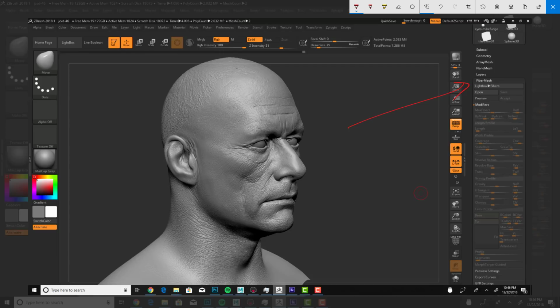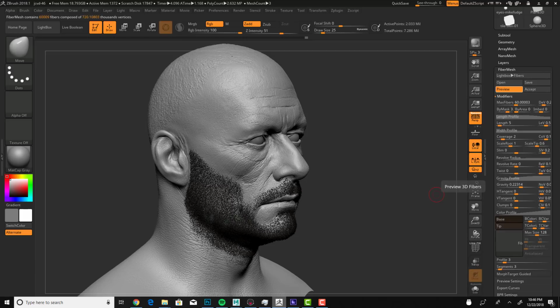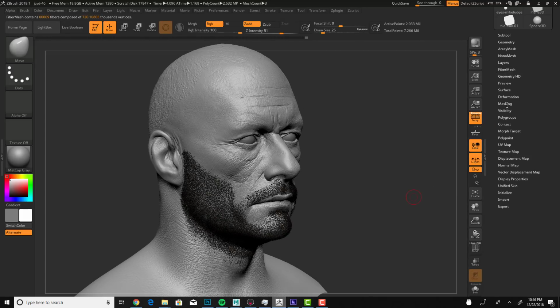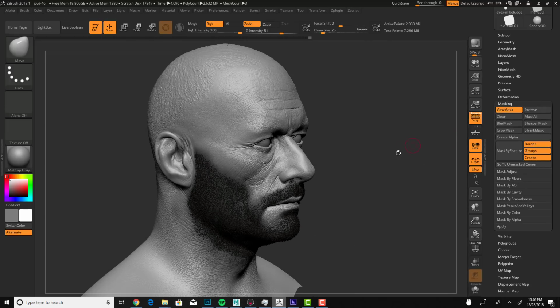Nothing's happening. Okay, so step number one, you turn preview on. That's step number one, okay? Then step number two, you've got to go through some settings, and I'm going to walk you through all of that because, you know, I'm a pro. I used to work at Pixologic. I helped develop it. The first thing to know, and it might be the case here, is view mask. Yeah, I had view mask hidden.